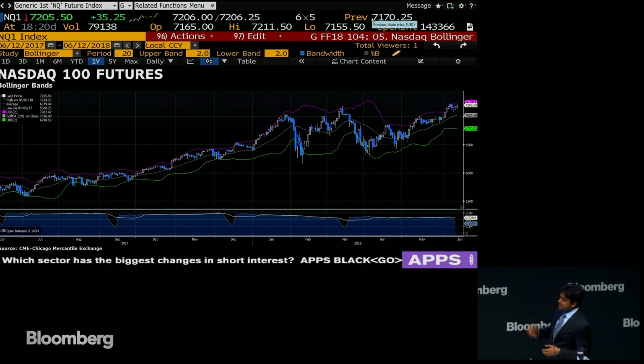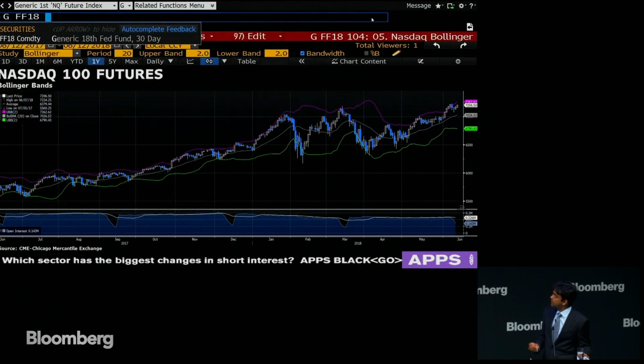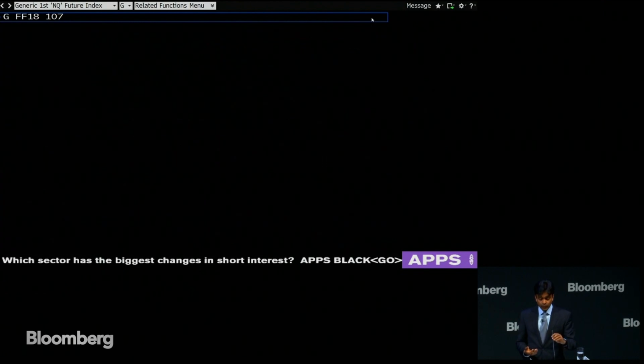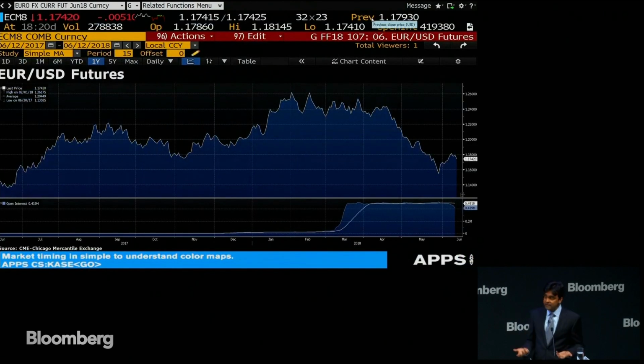But despite the fact that this has been one of the most outperforming indices, the technical charts also suggest that this is about 2 standard deviations above its moving average, although there has been a slight retracement having hit that divergence. The next chart is, again, one of the most popular futures these days, and these are the currency futures, in this case, the euro-dollar future.